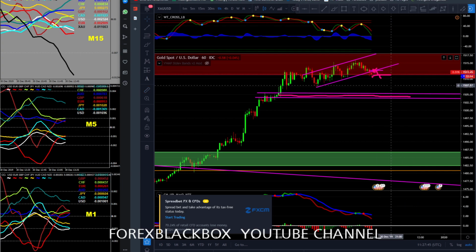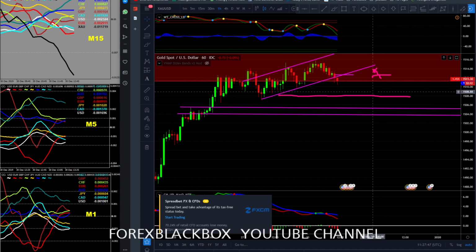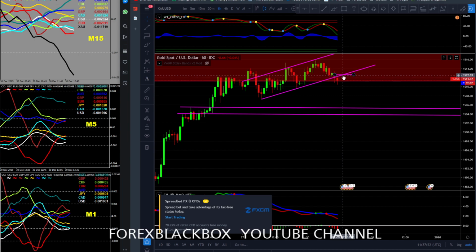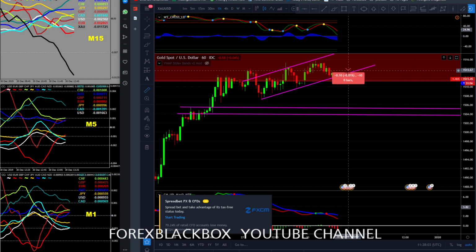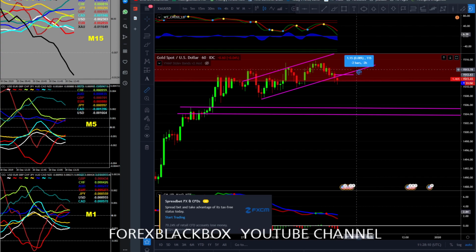I don't hold too much hope because of the end of the year, as I mentioned. So we'll see. I would like you to come back here to see how it's going to react at this line. And if it starts to go lower, I will be shorting it from here. If I see that momentum start to pick up, I will be shorting it from here. I leave my stop loss just above here. If I get here, I'll leave my stop loss about maybe 20 pips to be safe, 20 pips up to here.